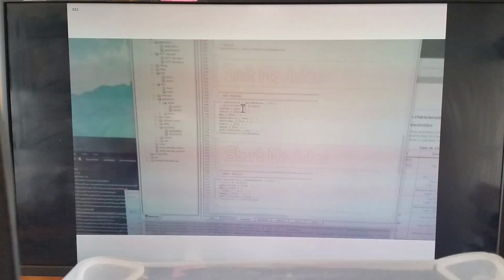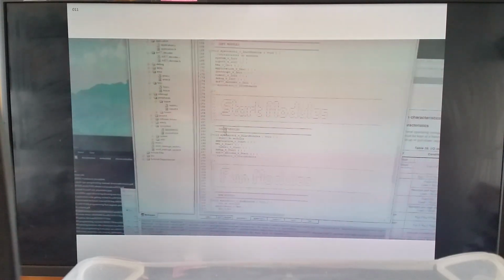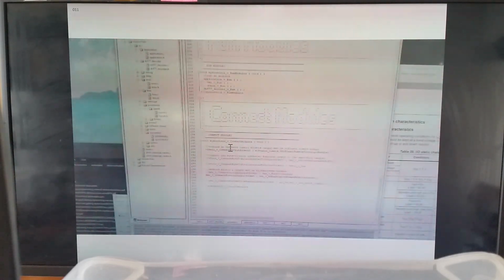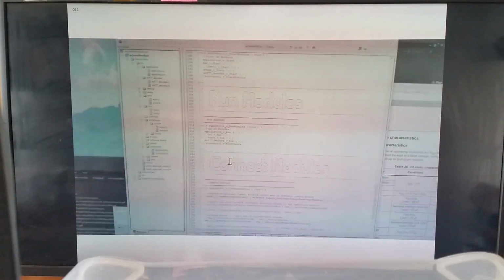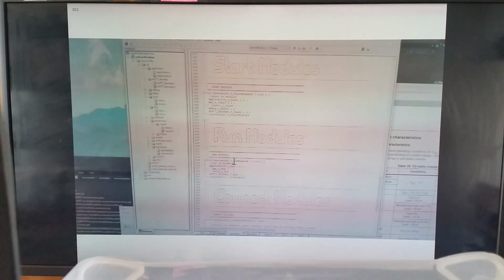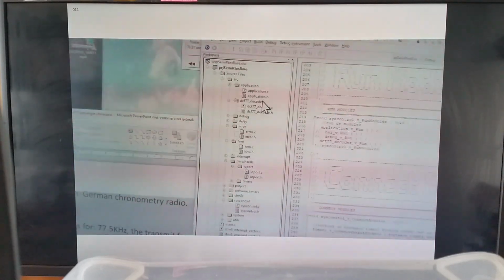Init modules initializes all init functions of all modules. It then starts all functions of all modules, runs all modules, and connects modules. This is the overall principle that is used in every other module, having an init, a start, and a run function.